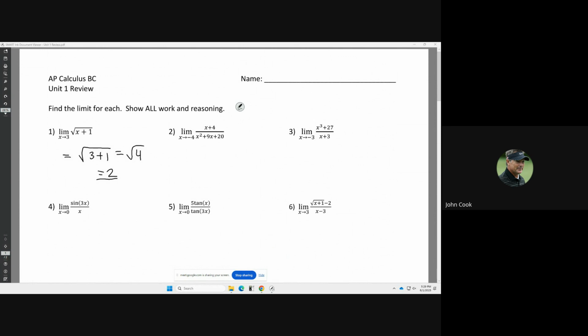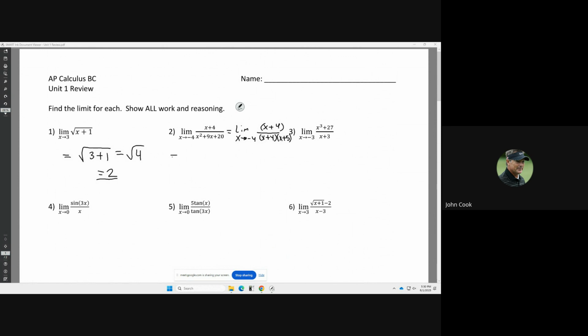So when you get 0 over 0, especially when you're working with rational functions like this, it means that you can factor out an expression. So that's what I'm going to do. I'm just going to use, for an algebraic step, factoring the quadratic in the numerator and the denominator. Okay, so here we go. If I do that, I get x plus 4 on the top. And then in the bottom part, if I take x squared plus 9x plus 20 and factor that, numbers that multiply together to make 20 and add together to make 9 would be 4 and 5. So x plus 4, x plus 5. And you'll notice real quickly that x plus 4 will divide out of the expression.